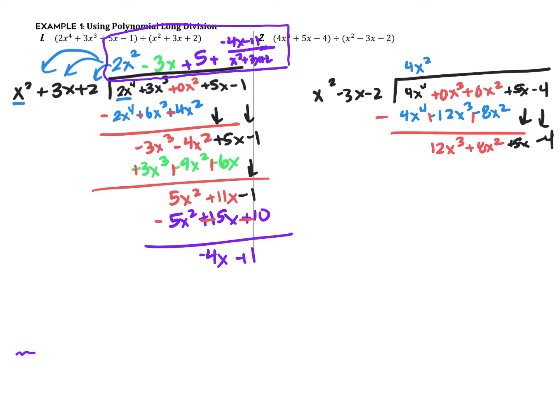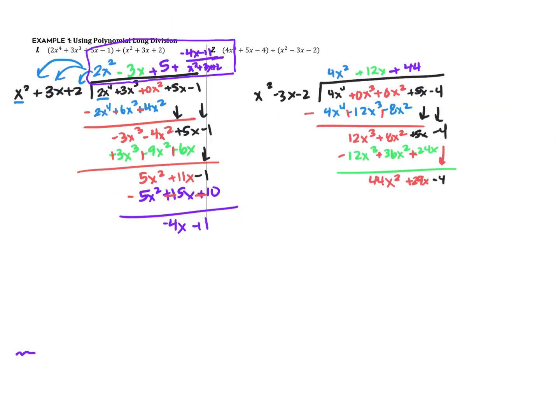Again, I'm going to encourage you to pause the video and work through the next step on your own, and then unpause the video and see how you did. So I'm going to multiply by 12x. That's going to give me what I have in green. I'm going to change the sign since I'm subtracting. And that's going to become 8 plus 36, 44x squared, 24 plus 5, 29x, and I'm going to bring my negative 4 down. Again, pause the video, work through the last steps.